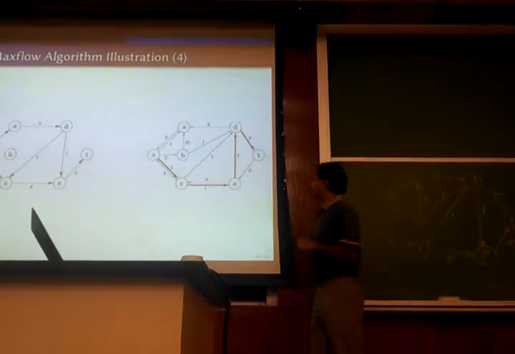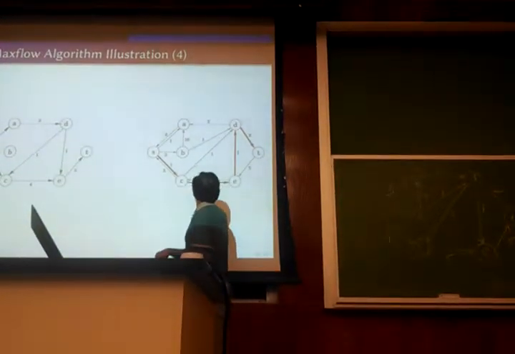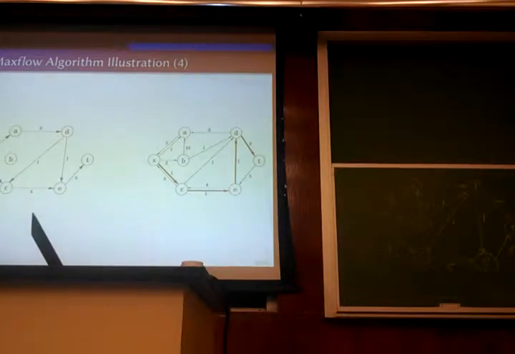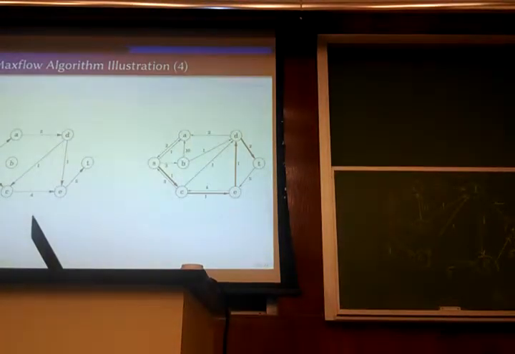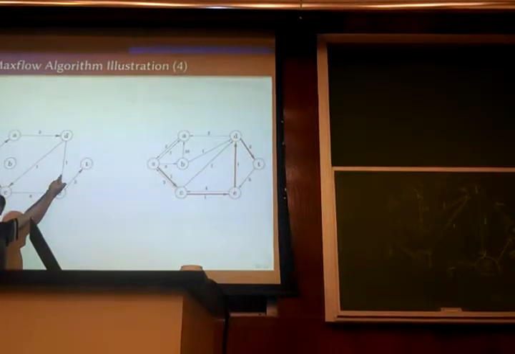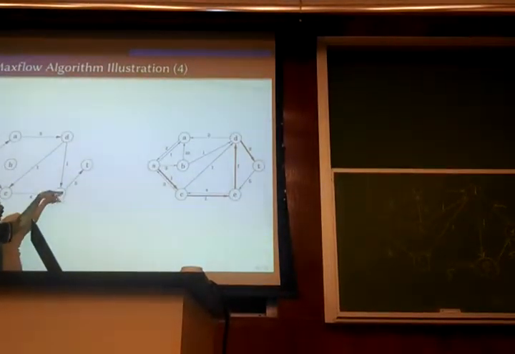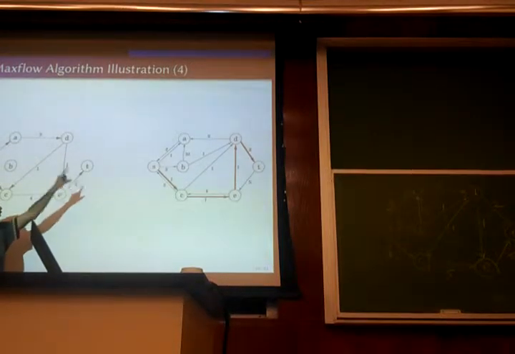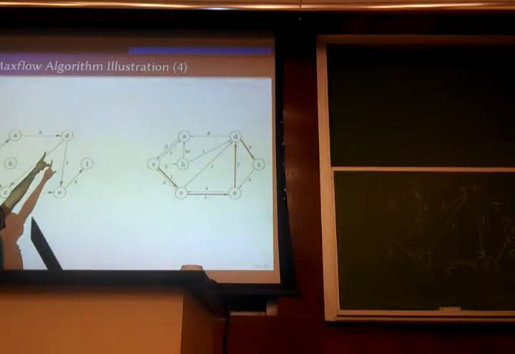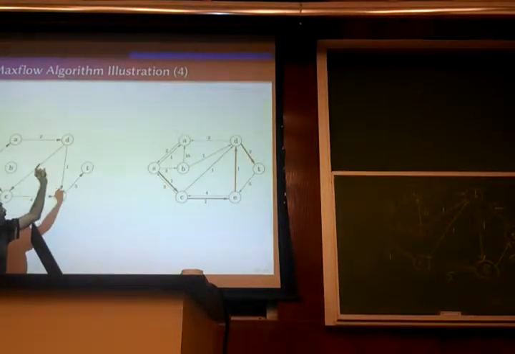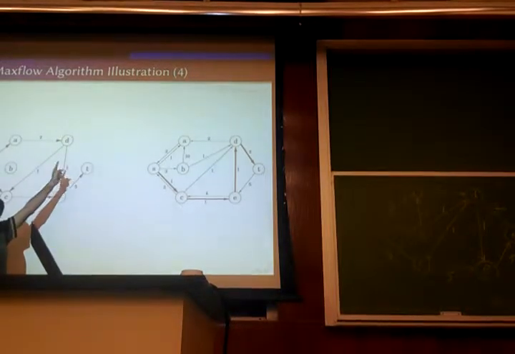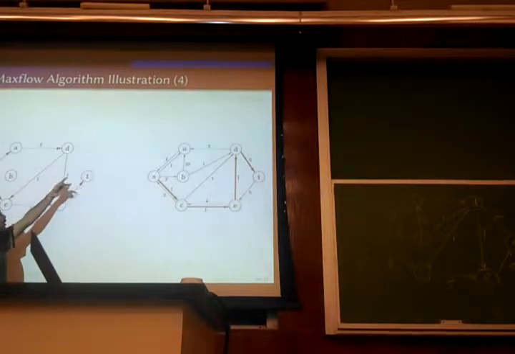And you do that, which means that you're going to add 1 here, here, here, and here, which means that in the flow, this is going to become 4, this is going to become 5, this is going to become 0, right? Because originally there was 1 flowing this way, and now you're going to send 1 that way, which means that this is going to become 0, and then there will be a flow of 1 coming from D to T.